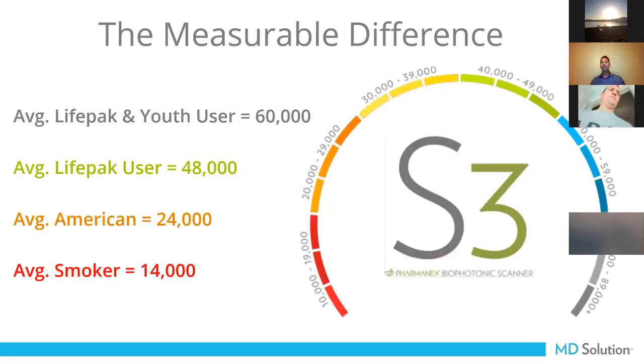We make it nice and easy — numbers don't really matter to a patient. These are all Gallagher units. Low is bad, high is good. We give a grade. Ideally you want to be in the blue — 50,000 or greater — which is an A. Green is a B, yellow is a C, orange is a D score, and red is an F.